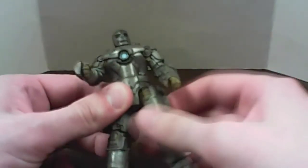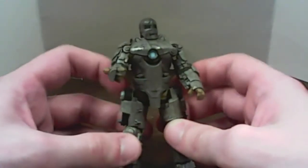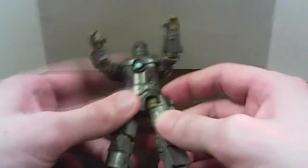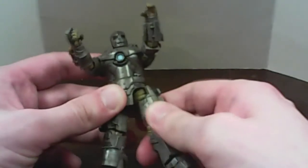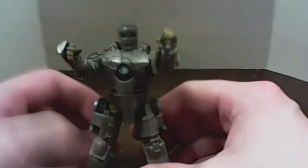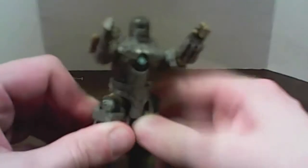Now, this is the one from the Iron Man 2 figure line, and one of the things I hate about it is that the legs have these bits right here, that you can probably see my fingers on, that get in the way of posing the legs in any way, shape, or form outside of turning to the left and turning to the right. There is a way you can do it, but it's kind of tricky and hard, and this is probably one of the less done with this figure, the better.